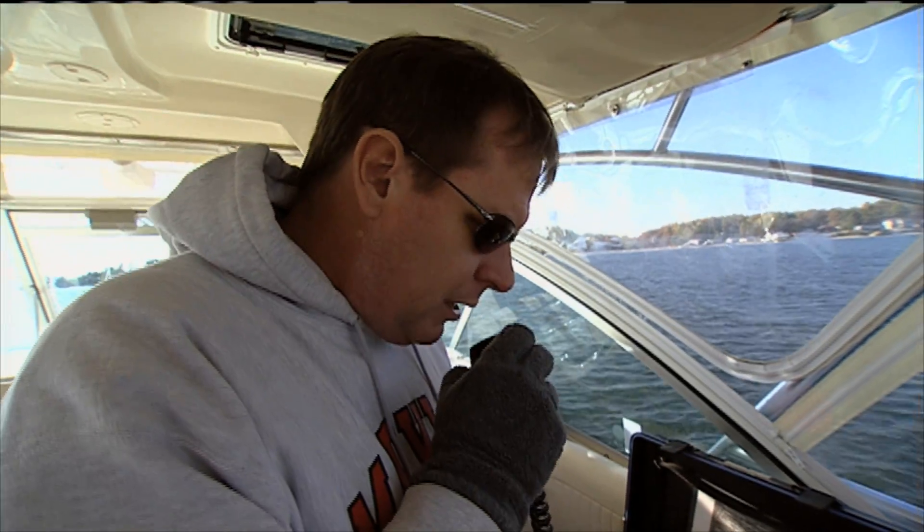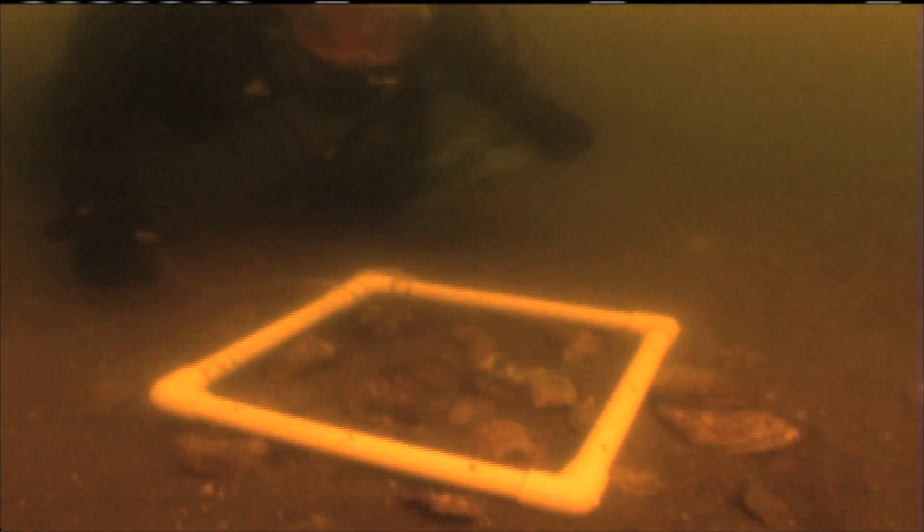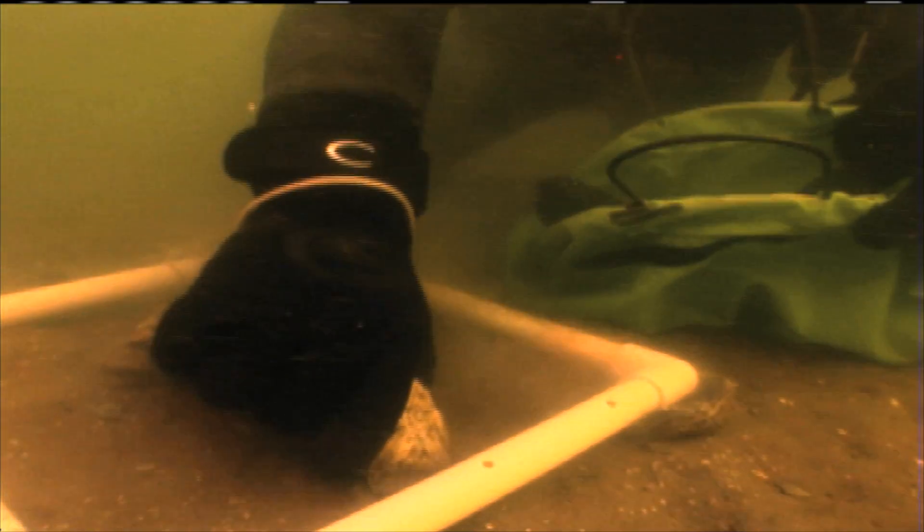To me, it was pretty much a no-brainer to use divers to go down and observe the conditions on the bottom. We actually inspect these reefs, oyster by oyster. We want to be able to count oysters, so we collect oysters and oyster shell in quadrats so we can get a measure of how many are there.